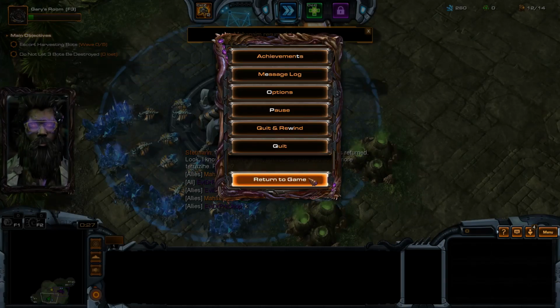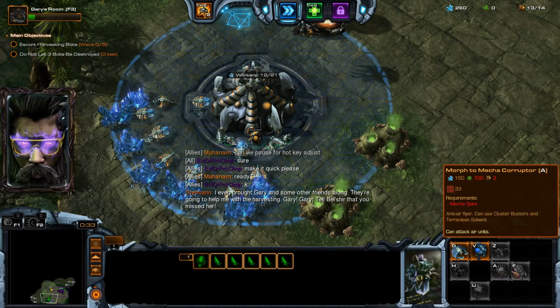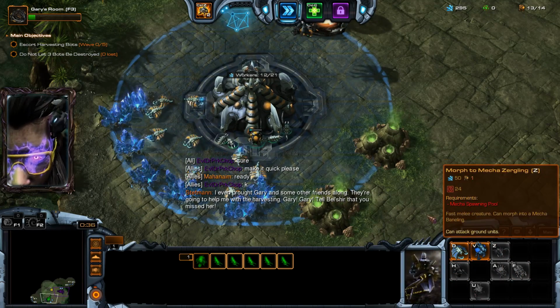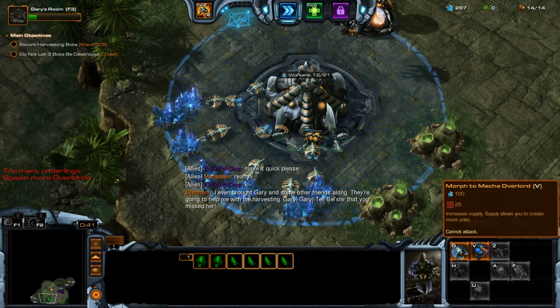Alright, here we go. Some more kerosene, please. I even brought Gary and some other friends along. They're going to help me with the harvesting. Not sure which ones would be conflicting, Tell Belshir that you missed but I'll need more overlords.